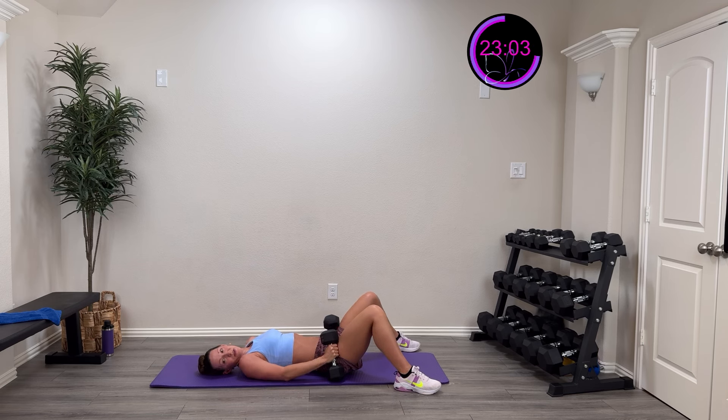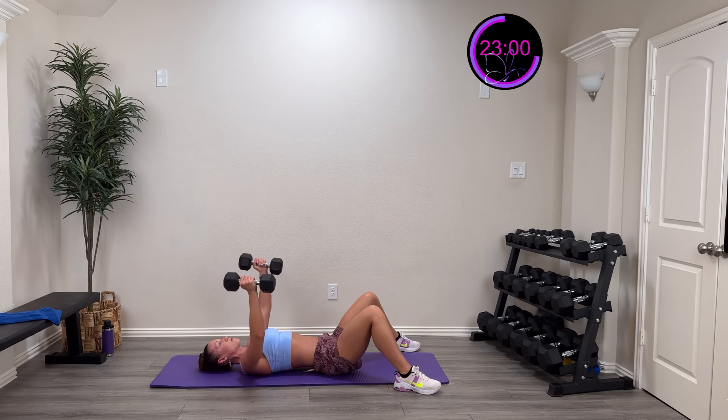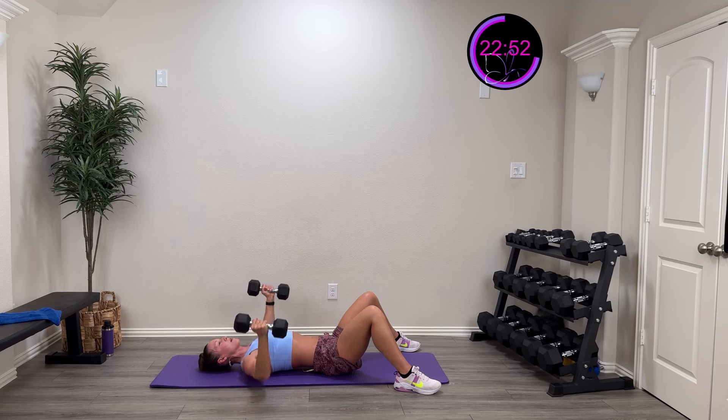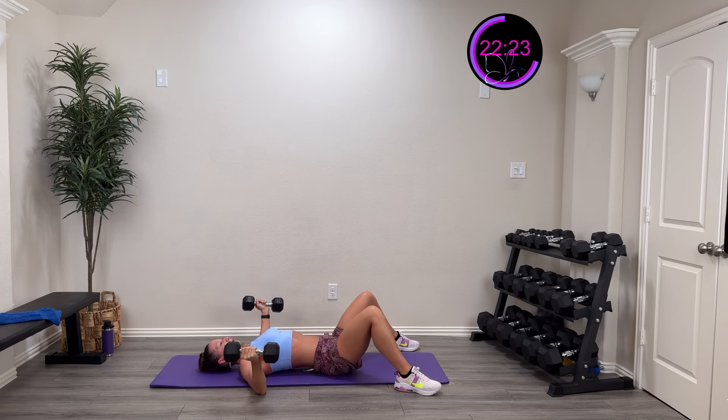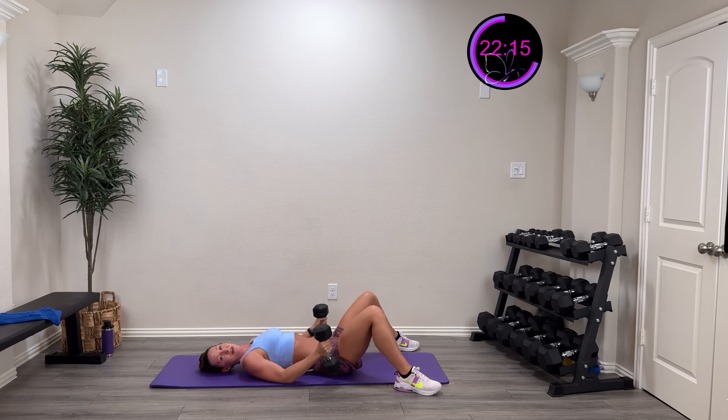Catch that breath — here we go, in three, two, one — squeeze the center, control that out. Your elbows are slightly bent to protect that elbow joint — it's a longer lever arm. Squeeze to the center and back down, nice and controlled. Really picture squeezing that chest. When we picture what muscle group we're activating, we get better control and better activation — we get that mind-body connection, which is so important. Part of the benefits of weight training — come on, connect those two! Ten more seconds. Five, four, three, two, one — and rest.